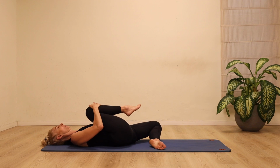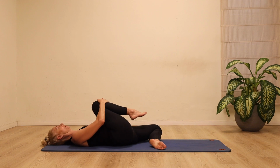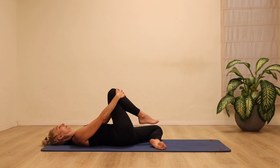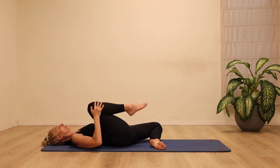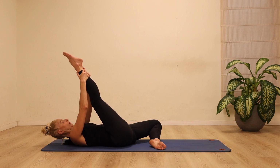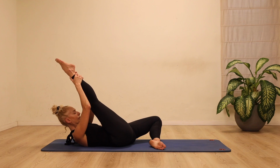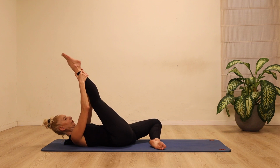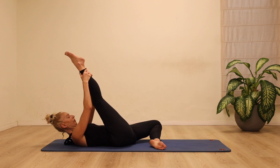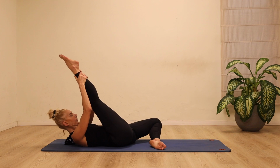And reverse the direction of the circles. Use your hands to help you to create those nice full circular motions. Stretch the leg up, hold on behind your leg, and pull your leg towards your head, head towards your leg, pull the stomach in, and drop the head down. Again, exhale, draw the stomach in, lengthen the leg, lift the head up.